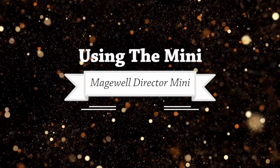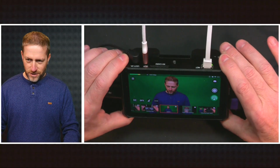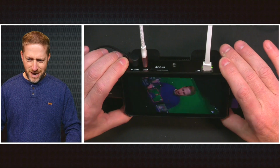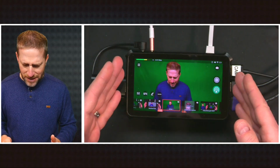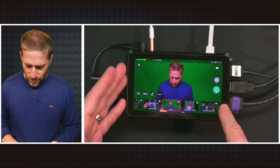This is the Director Mini. It is this tiny little tablet, and as I mentioned, if I want to work this way, it'll rotate. If I want to work this way, the screen will rotate automatically. I am in the middle of a show. You can see my audio meters up there. I've got a row of inputs down here.